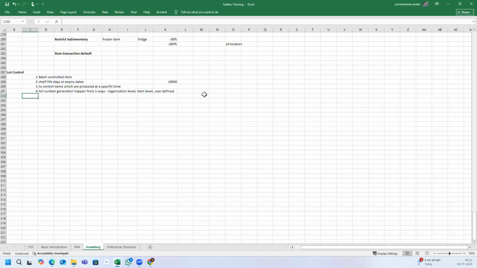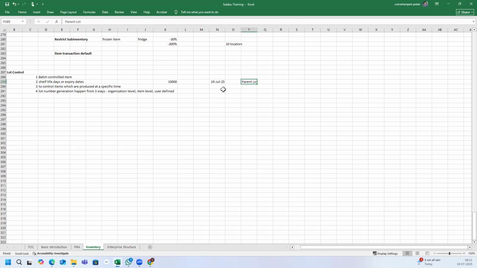What is this parent-child lot control? Okay. For example, today is the 19th July 2025. This is my parent lot, for example. So, parent lot.